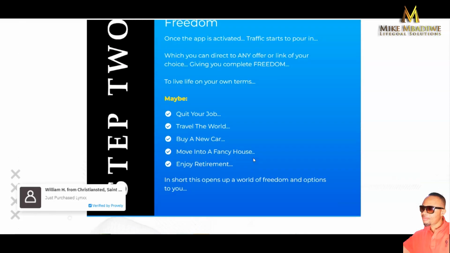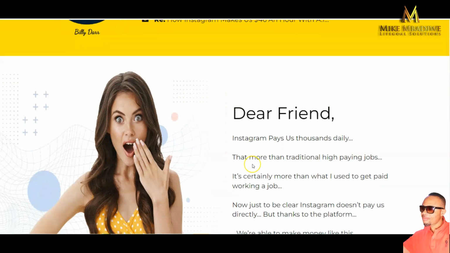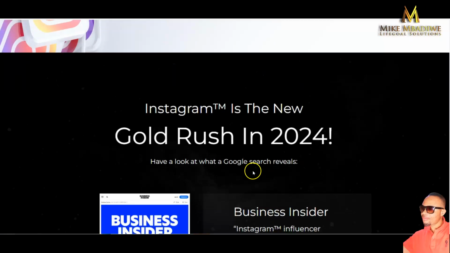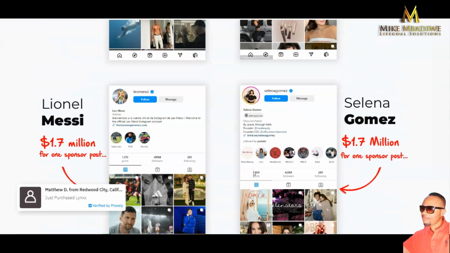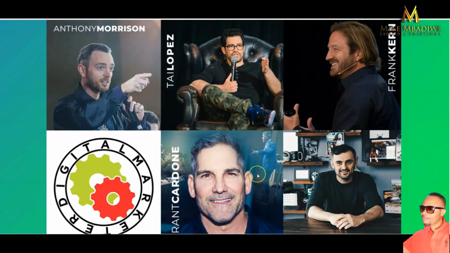Normally, it takes nothing to get involved with making money online using the Instagram platform, because you'll be able to create all the things you want for yourself. These are some of the things, like Lionel Messi has 1.7 million for one sponsor post, and you have so many other things you can talk about.